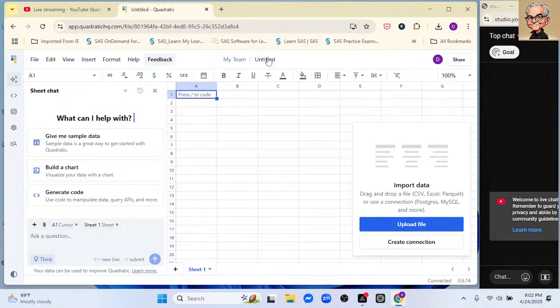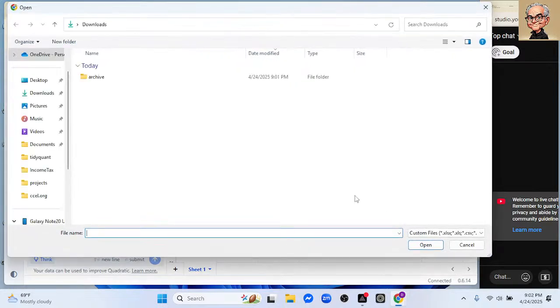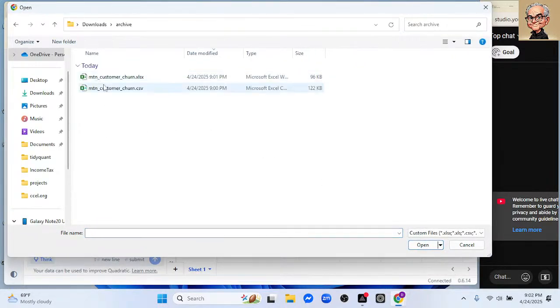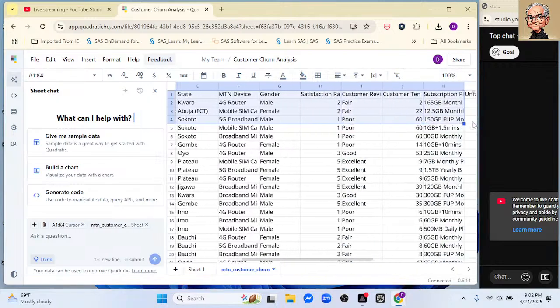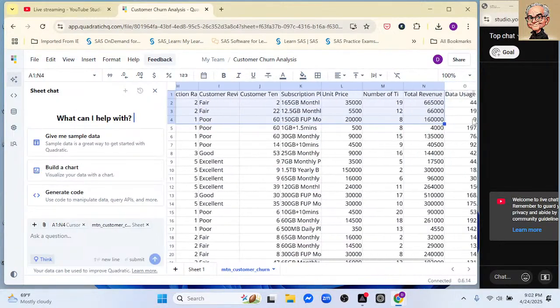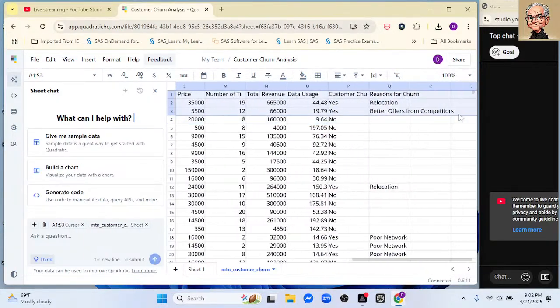Let's rename this analysis. Let's upload an Excel file, and we'll see if it recognizes the column types automatically. So as you can see here, it's still not converting it to a table. So let's come over here, let's come down here.